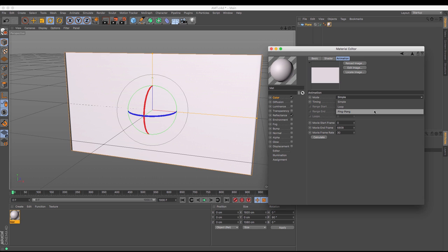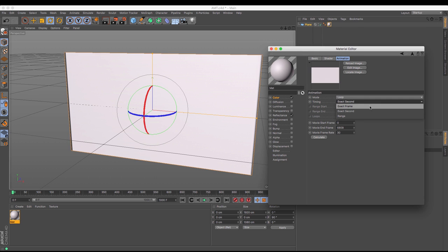Depending on what you want, so if you've got a little TV screen, loop would be quite good, because then you could just increase the number of loops that this screen has, like a little rolling advert on your TV. Okay, and then you have the timing method. Now, exact second will ensure that the movie is played at the correct speed. So depending on the number of seconds there are in your video and the number of seconds there are in your Cinema 4D file, it will match it exactly.